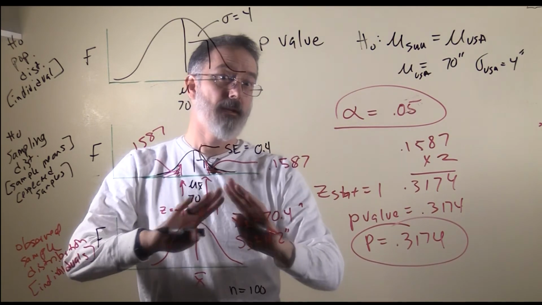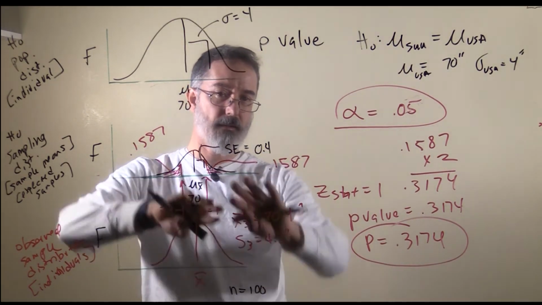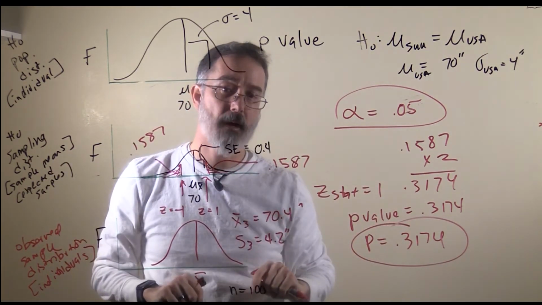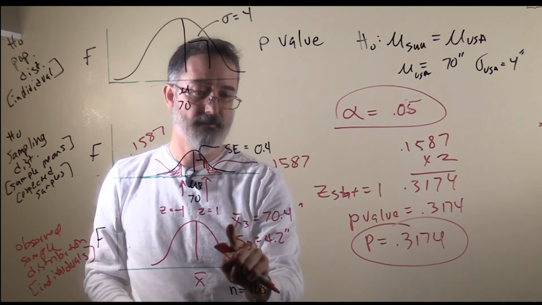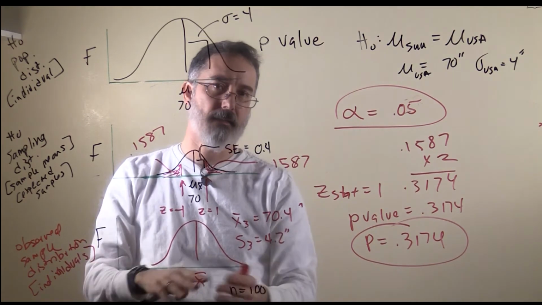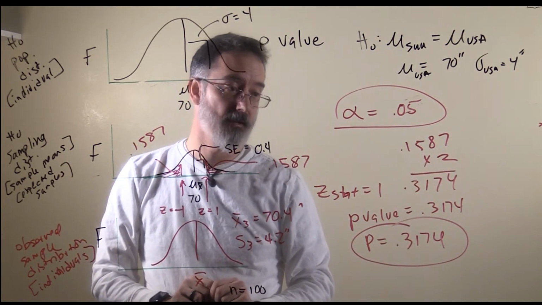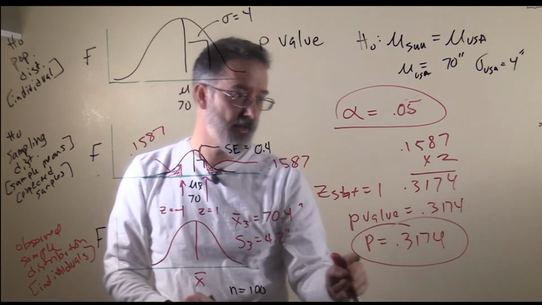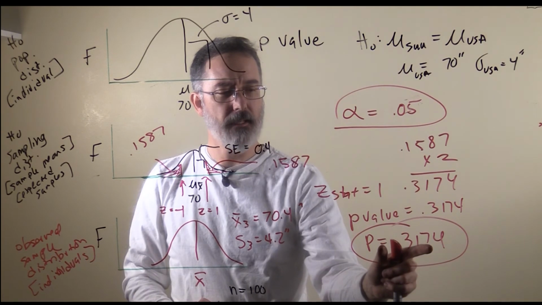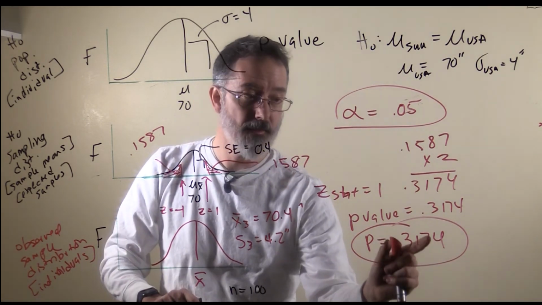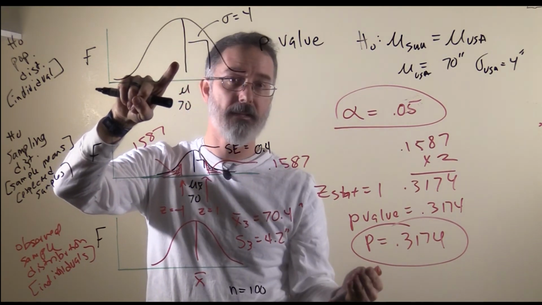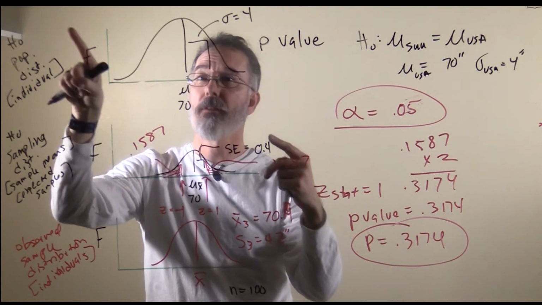We would have an inconclusive study because our sample isn't extreme enough for us to decide that it is unlikely to have come from this population. This is the kind of sample mean that you commonly get from this kind of population, and so we can't decide that it's from a different population of taller men like we had hoped. With a p-value of 0.3174, this sample isn't very extreme at all. In fact, about 1 in 3 samples from this population are about this extreme. So it's a pretty common sample due to random sampling if the null hypothesis is true.